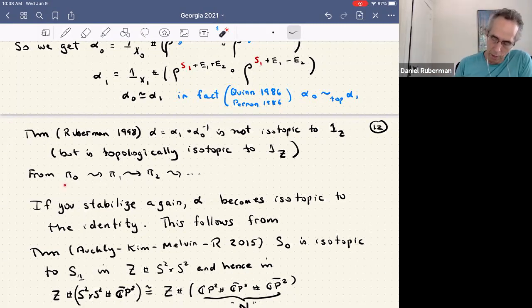And my dream at the time, and I guess Dave had a similar dream, was that the pattern seemed very clear, and what you'd like to do is sort of do more stabilizations. I mean, we went from distinct manifolds to distinct diffeomorphisms. So you think, well, if I stabilize one more time, maybe those diffeomorphisms become the same, and then I can somehow do some trick to use the different stabilizations to give me an interesting one-dimensional family. In other words, an element of pi1 of the diffeomorphism group. And then if you can get that going, well, maybe you could stabilize again, and then go from pi1 to pi2 and so on. So that's basically what we've done. And as I say, it took us a long time to figure it out.